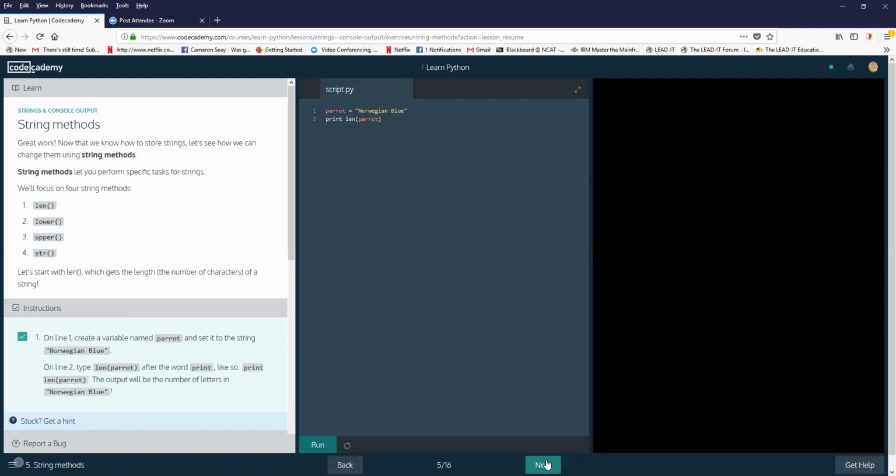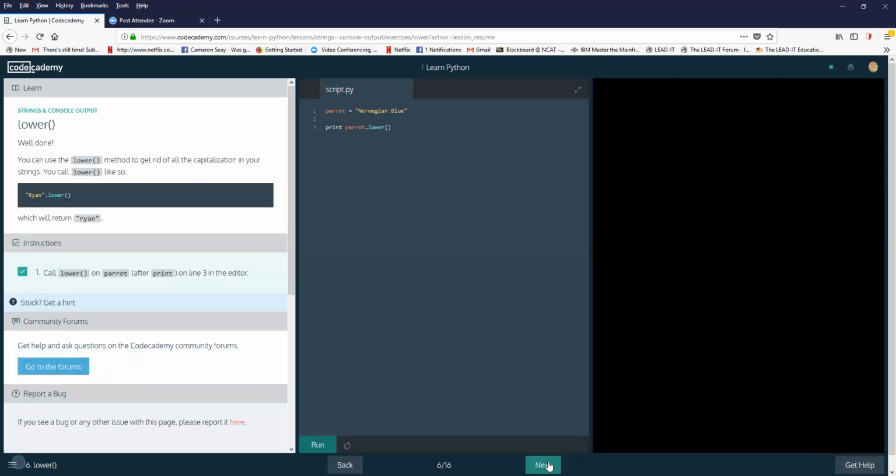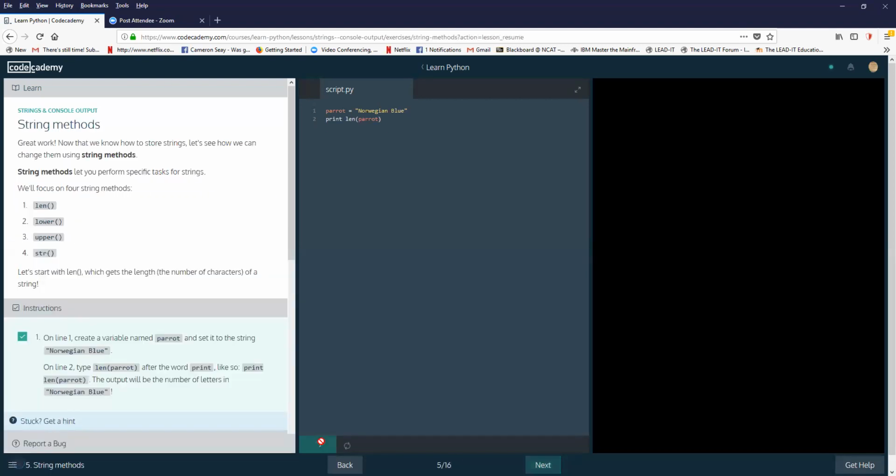But here we want to know basically what is the length of this string. That's the explanation for the syntax. And over here to the left, you see the others that we're going to use: lower, upper, and string. We'll use those shortly. We're going to print that out. Oh, I'm sorry, I didn't run it. Yeah, so there are 14 characters in that string, including the space character.